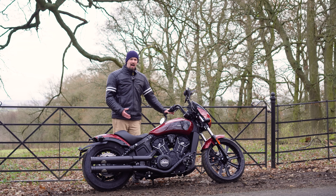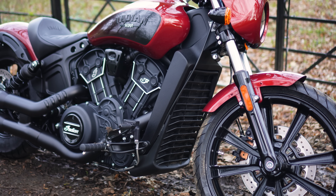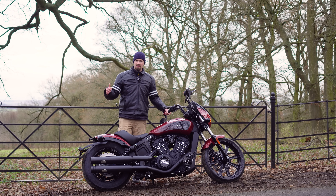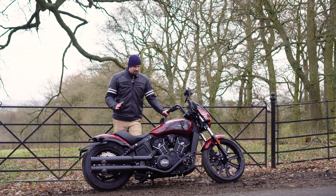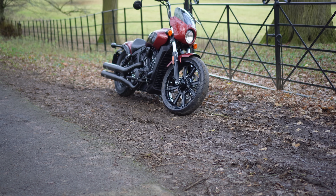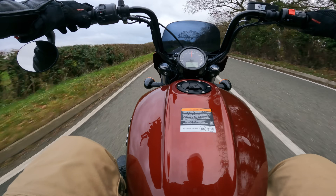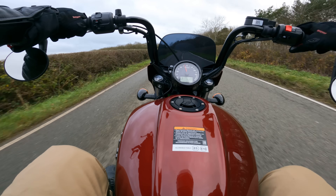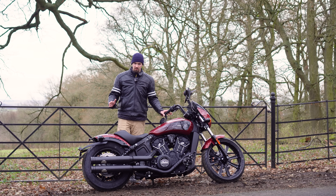There are some nice pops and burbles, and this engine is characteristically very different to a lot of other V-twins I've ridden. It's very different to a Harley-Davidson Milwaukee 8 — it has less torque and the torque comes in higher in the RPM range. That said, around town at low RPMs it's very comfortable and doesn't fuss whatsoever. Out on the open road when you open it up, it's unbelievable — a very sporty feeling cruiser that comes to life above around 4,500 RPM and then it really goes.